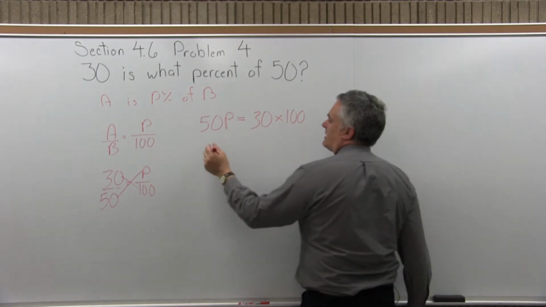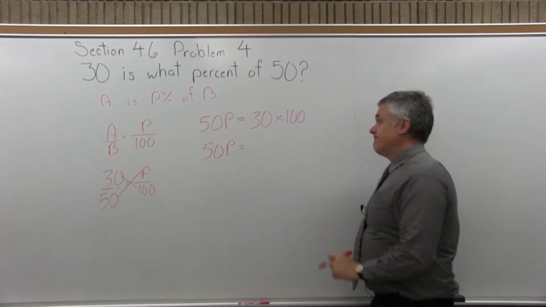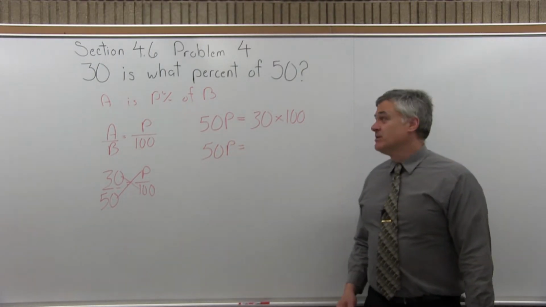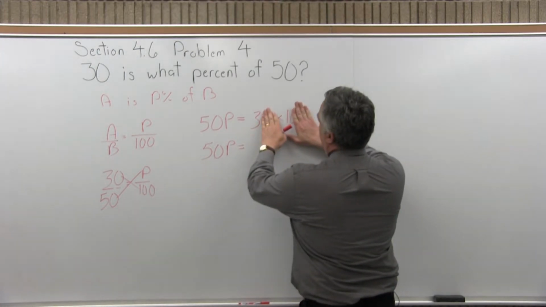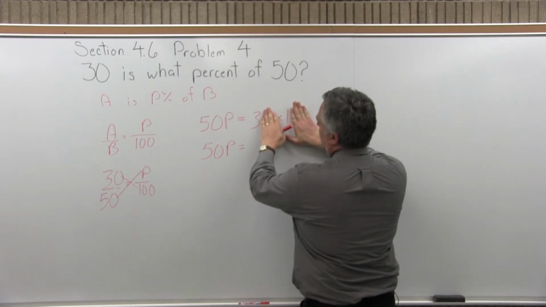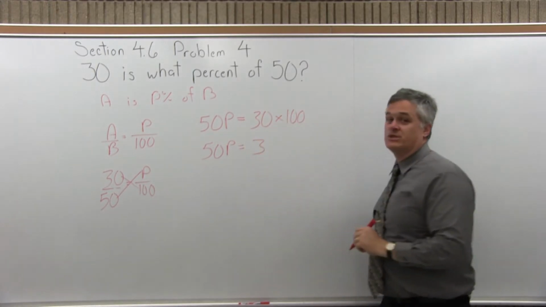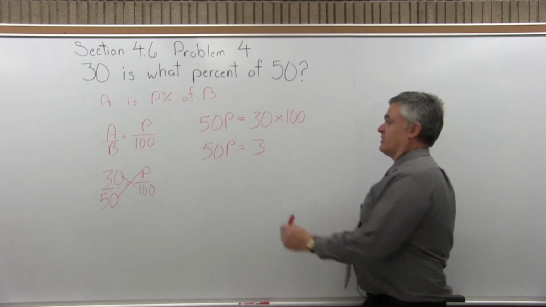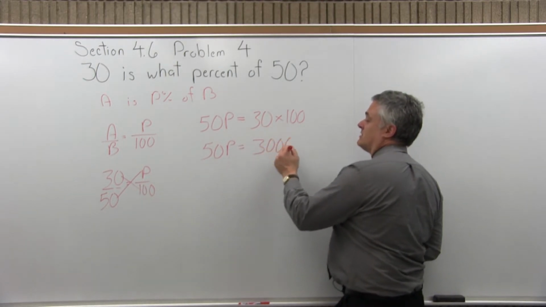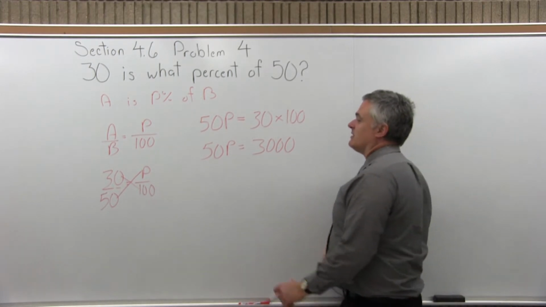Now to simplify the right-hand side, I'll do that multiplication. I'll have 50P equals 30 times 100. You're multiplying some very large numbers there, but where a big part of the numbers are zeros, just ignore the zeros for a minute. It's really just 3 times 1, which is super easy. 3 times 1 is 3. Now, how many zeros did we ignore? 1, 2, 3. Put the 3 zeros back. 3 with 3 zeros after is 3,000. Piece of cake. No calculator needed.